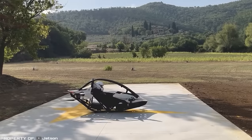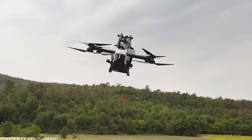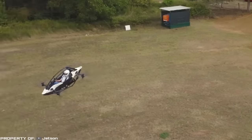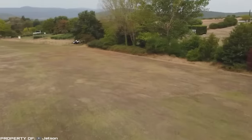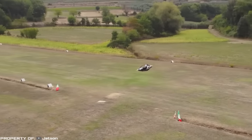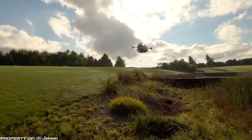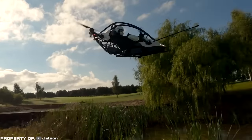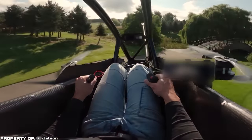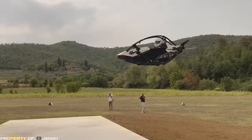Jetson 1. Maneuverable and fast, sporty and practical. All of these describe the single-seat quadcopter Jetson 1. The drone is built on a frame of aluminum and carbon fiber, with a shape that is inspired by racing cars. The device takes off into the air with the help of eight electric motors. The power source is a high-current lithium-ion battery, which currently lasts only 20 minutes of flight, and a full charge from a 220-volt outlet takes one hour. Flight control is done using a three-axis joystick and throttle lever. The maximum speed of the device is 63 miles per hour, and the flight height is 1,476 feet. The LiDAR sensor system constantly scans the terrain and allows you to bypass obstacles. If there is a breakdown at altitude, an emergency ballistic parachute will open, which is automatically activated when falling.